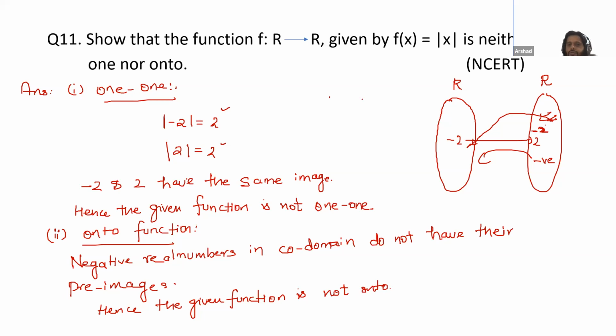Now we are discussing the onto function. Umair, if you analyze the second set, it is a real set. This real set has negative and positive values also, but the negative values do not have their pre-images, because whatever value you put, the final result is always positive. So in the second set, the negative values do not have their pre-images, hence the given function is not onto. Clear, Umair? I will give you 1 minute for this. Please note this down, then we will start the next question.